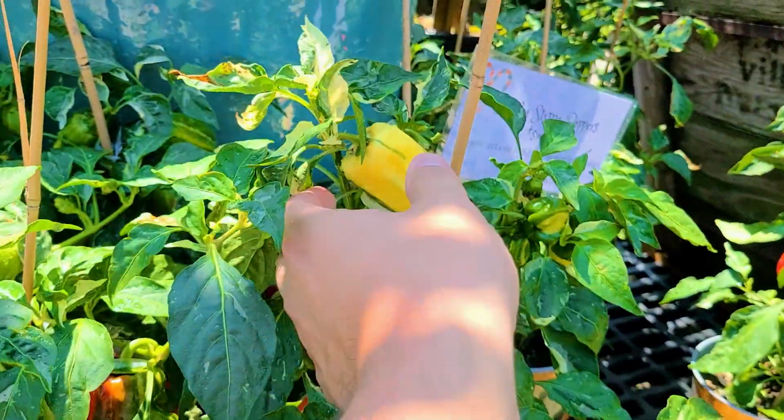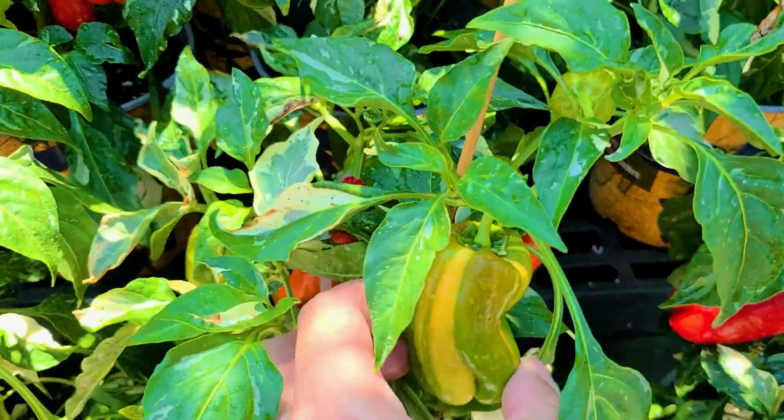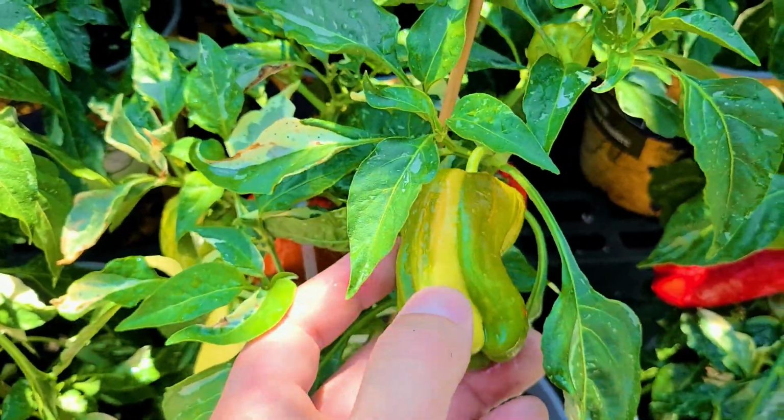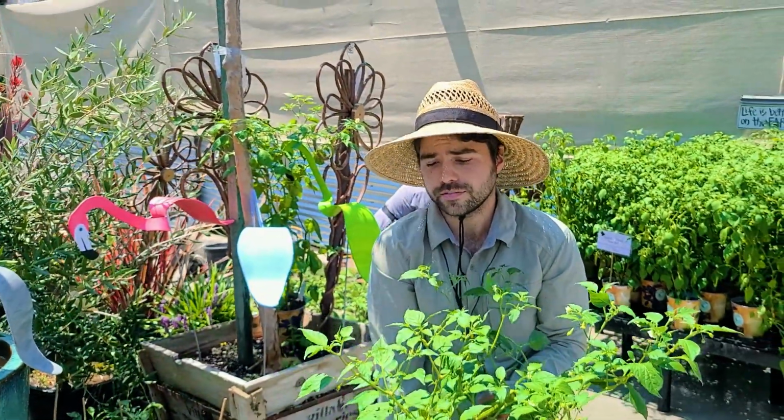Yeah, so these are a variegated striped bell. I don't know if it's the exact same variety that I've grown or am growing, because these ones look like they go a little more red, but it's a candy striped bell, and it's a BOGO 2-for-1. Really so healthy. Jacques can't resist a deal.